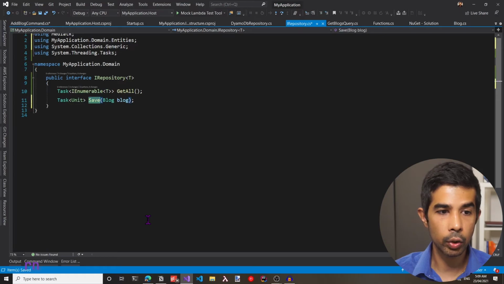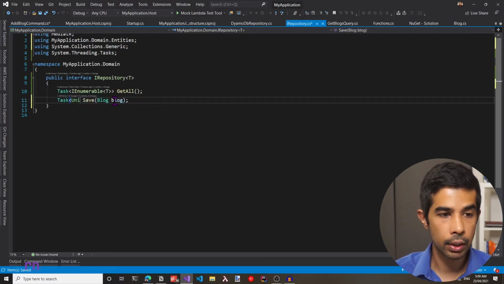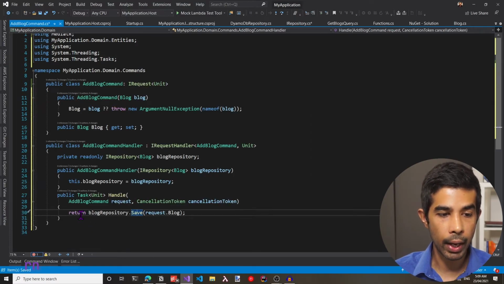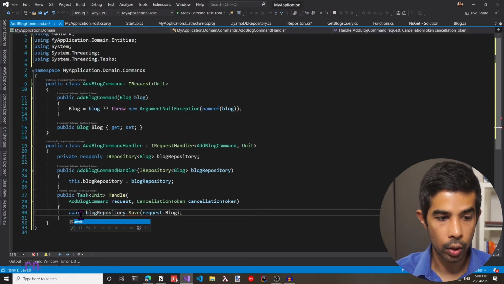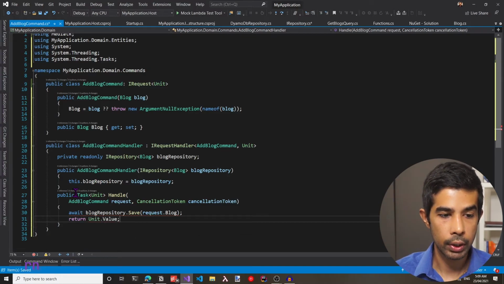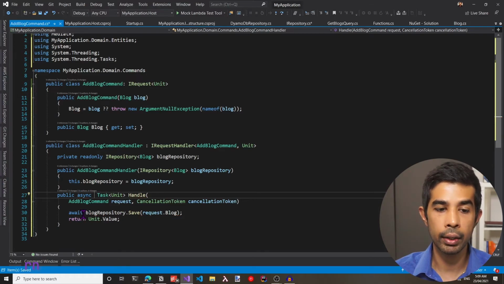Now navigating to it, it creates the Save and returns a Unit. But let's remove the Unit since we don't need that. So let's navigate back. We can call await and return Unit.Value explicitly. So let's also make sure to add the async keyword to the method because we have awaited here.